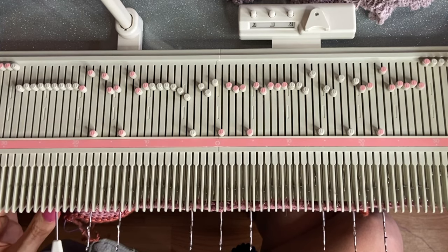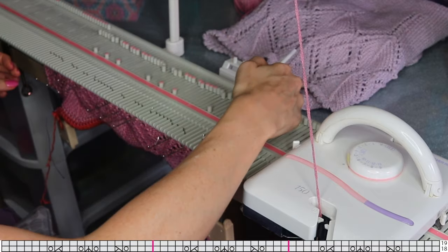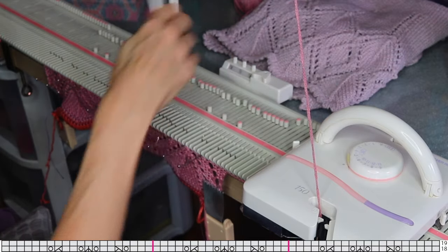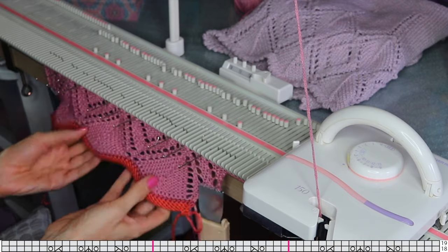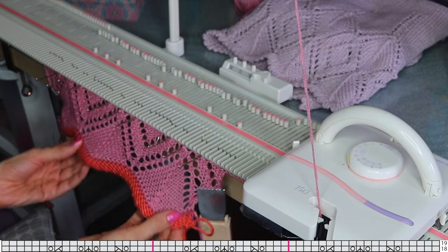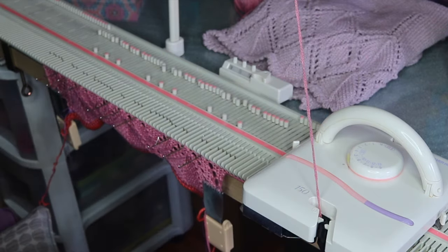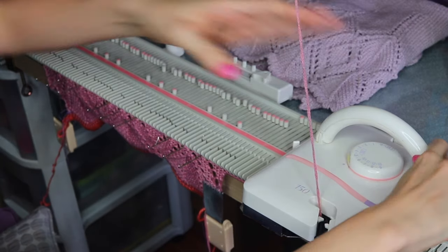And then this guy comes out, and see, I told you it gets easier, right? I hope you agree. I hope it's going well for you. It can be a little tricky getting started. I know I had to undo and redo a lot of things at first, but hopefully you get the hang of it. And once you master this, you're gonna be a lace knitting pro and you can do all sorts of things.